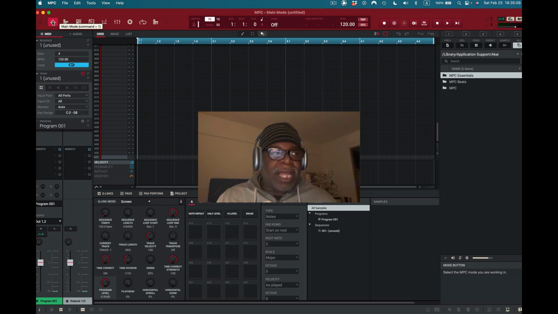The problem for those people that use MP3s is that the MPC software, whether it's standalone or inside my computer as software, is a 32-bit floating point audio processing system. So everything must be 32-bit. If I make a file with 16-bit, 24-bit, whatever, and pull it in, it's going to say, okay, no problem, boom. It's going to change it to 32-bit.